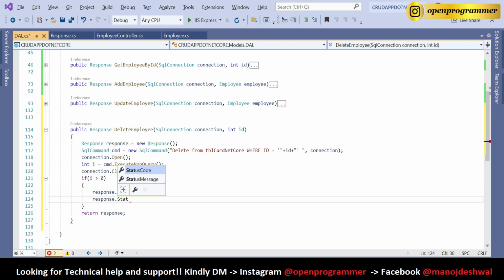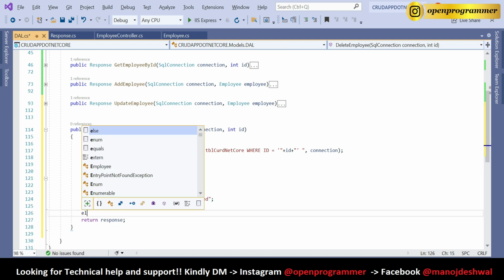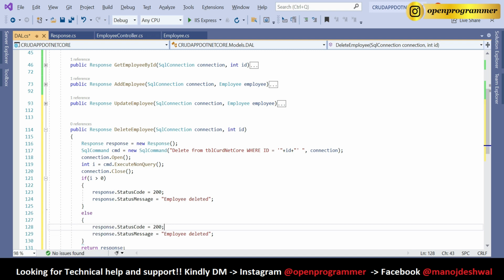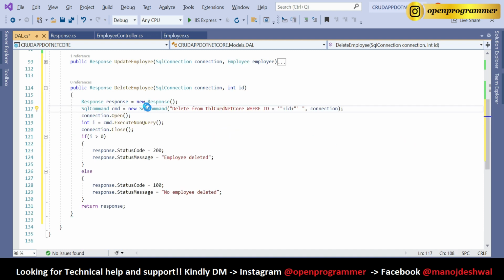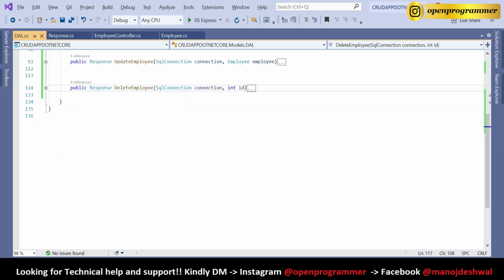Response.StatusMessage is equal to employee deleted. Let's copy this. Else, employee deleted becomes no employee deleted. Save. Our delete DAL method is ready.